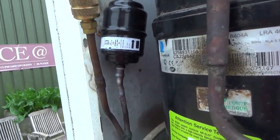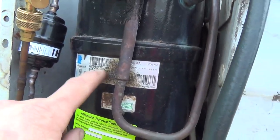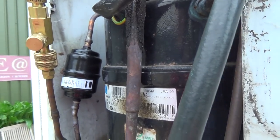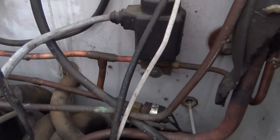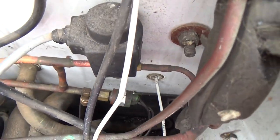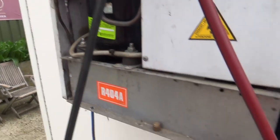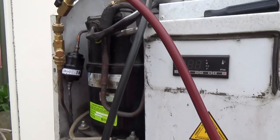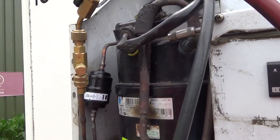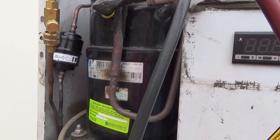I've got the dryer changed. That wasn't me by the way — that was whoever changed the compressor previously. That's the little tank down the bottom there where the drain water goes. It's on 150, 140, 140. See how that goes. I've got my analyser — checked all my joints. Get the filter clamped on that accumulator, put some tape around it, and get it on vacuum before we get locked in. Last time I worked here late, they've got a gate with a code on it and we got locked in there.